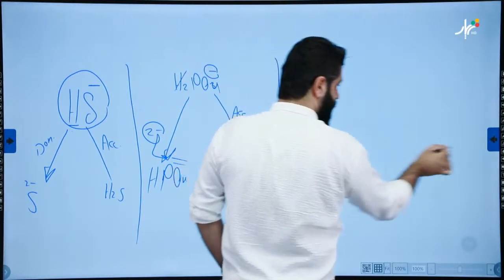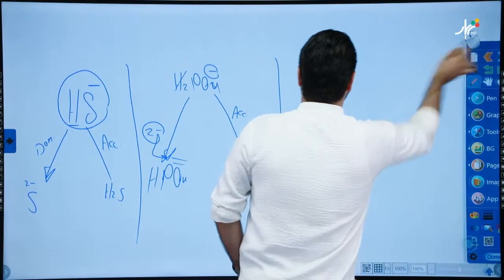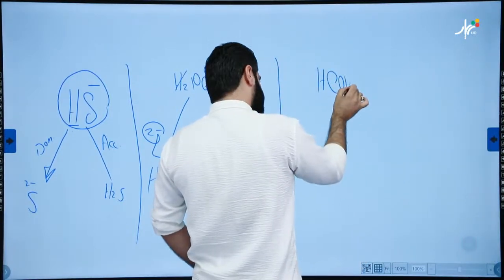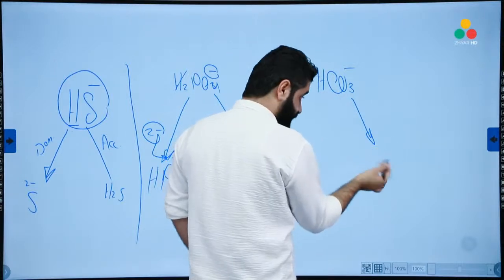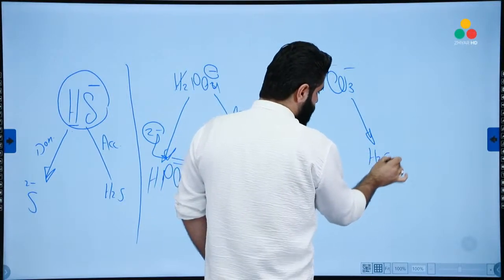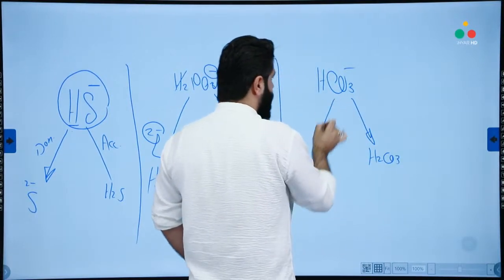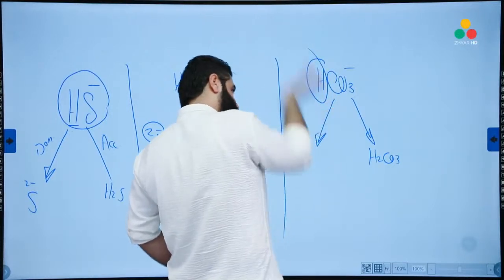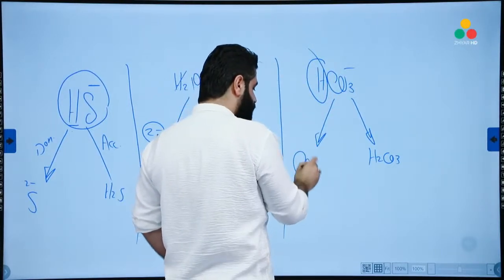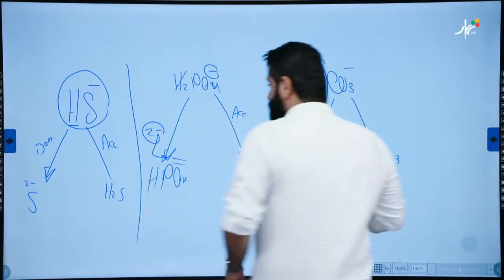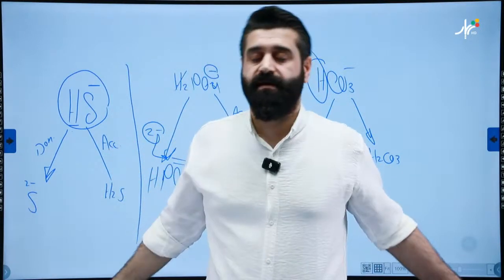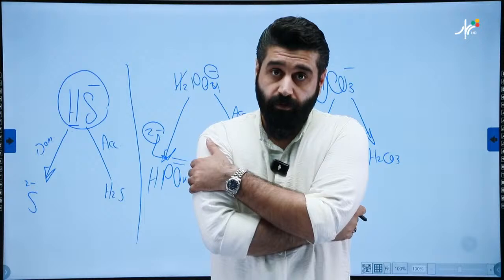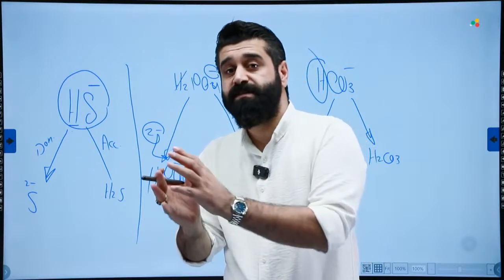H2, another H2, HCO3 negative. It has a negative charge, so it will become the acceptor to form H2CO3, and as a donor, for the sake of proton, it can release its own proton to form CO3 negative 2. So now, in conclusion, are they donors or acceptors, or can they be both? They can be both. In this case, we call them amphoteric.